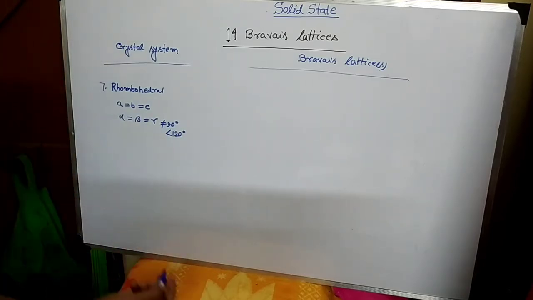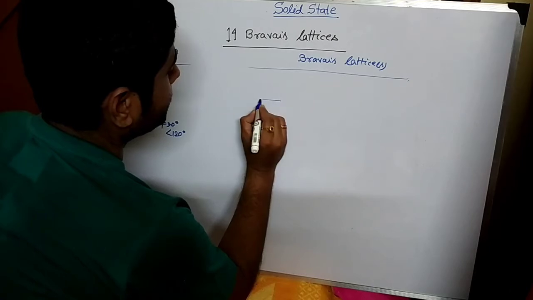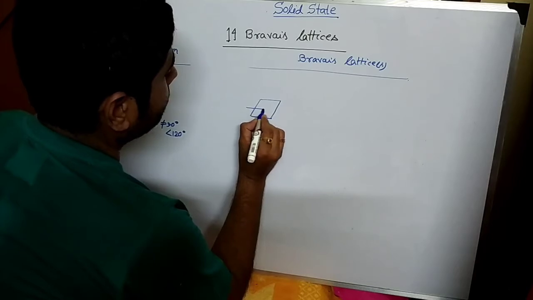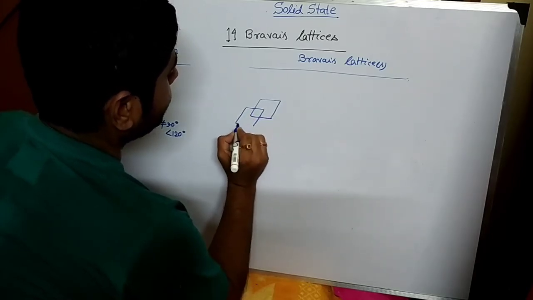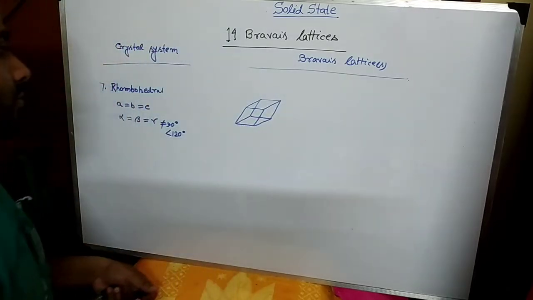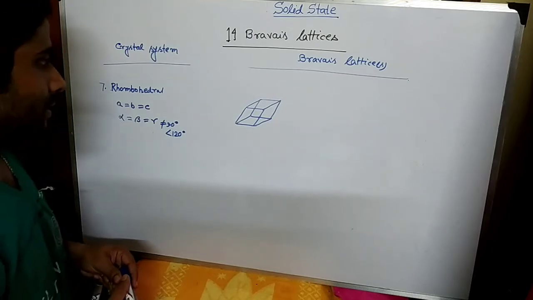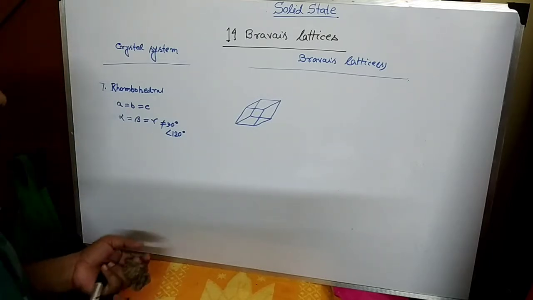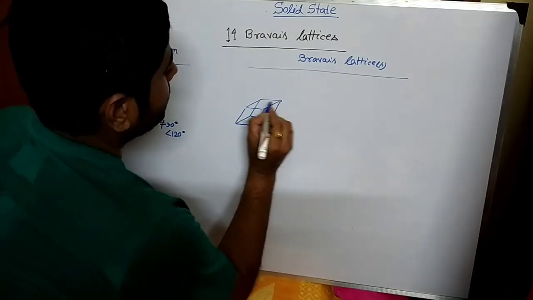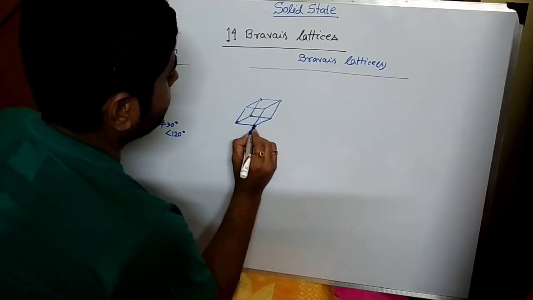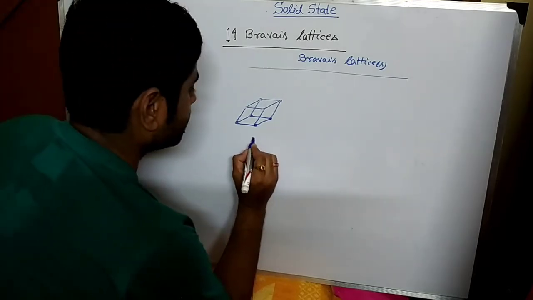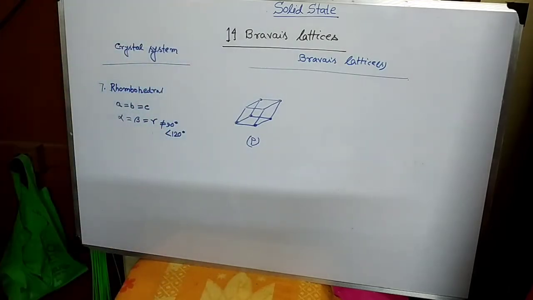So for that, what will be the structure and the Bravais lattice system? That is, every edge length should be same but no angle should be 90 degree. I am trying my level best to draw a good one. I don't know whether it is fulfilling or not. You will check that one. Few people will give the feedback for that. So for this system we will get only the primitive Bravais lattice system. So it is belonging to the primitive system.